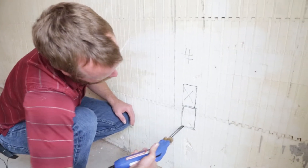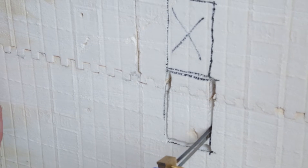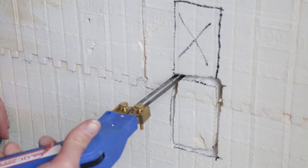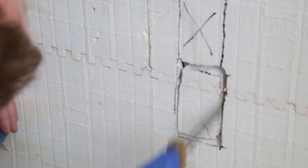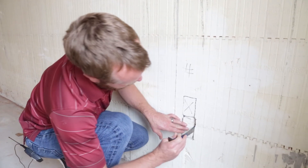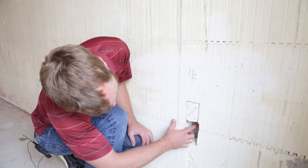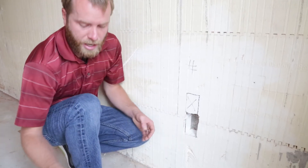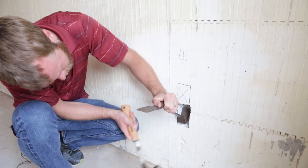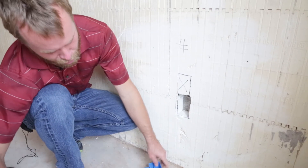This is very fast and simple to cut these boxes out. I just want to make sure I get around all the corners — sometimes it can stick a little bit. Now we've got this cut out. I can take a simple lever here and pop this out. You'll also notice that occasionally at the interconnect there's a little bit of concrete that sticks out. I can take a simple tool like this and chip it out with a hammer, and that will allow me to mount the box more flush in the back if I need to.